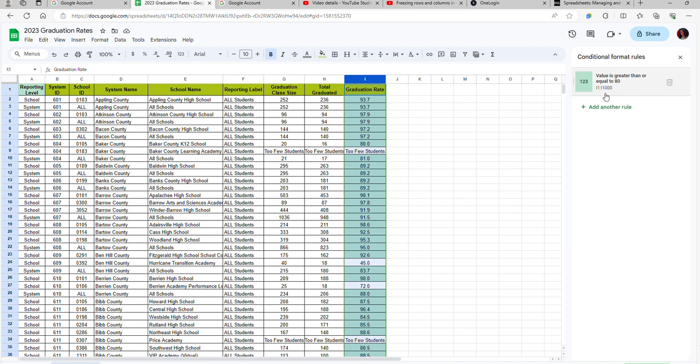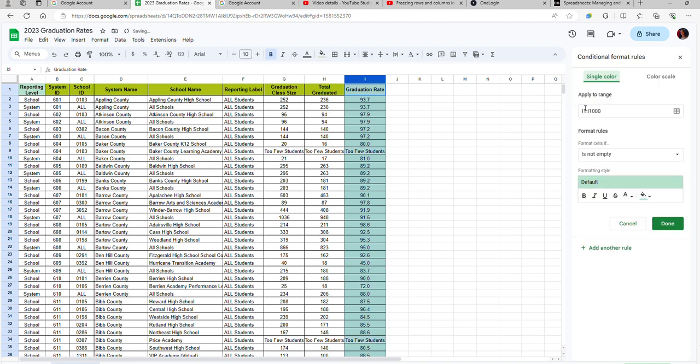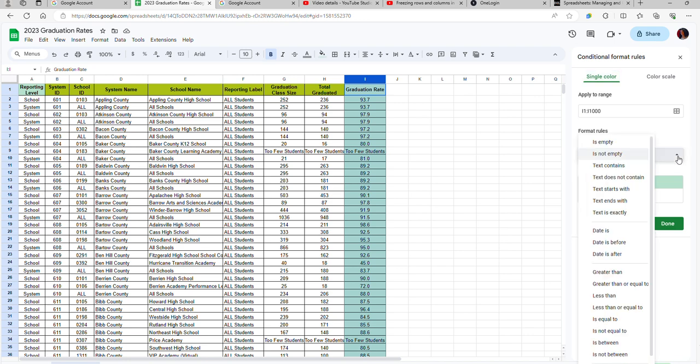So now I have a first rule here. But all the other cells that don't have values that are 80 and above have not been color coded in any way. So let's add another rule, and this time, of course, I'm selecting the same range, which is column I. But this time, let's say I want to color code in yellow the schools that have graduation rates between 60 and 79.